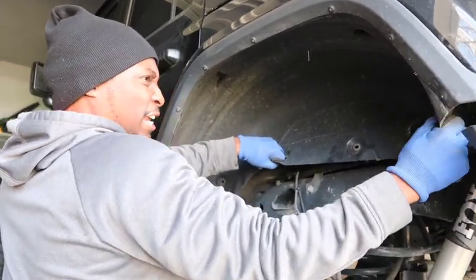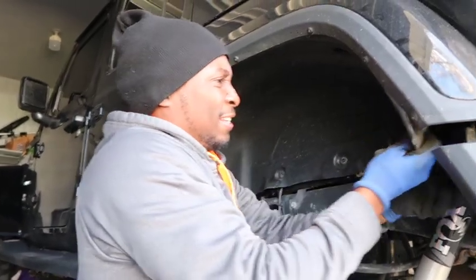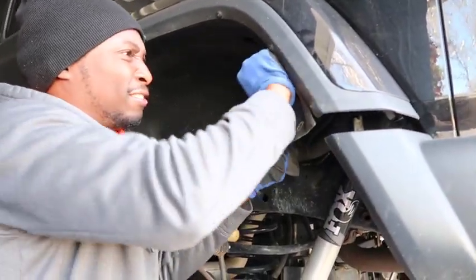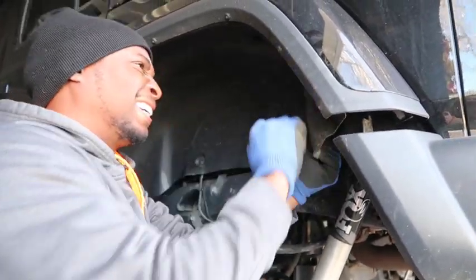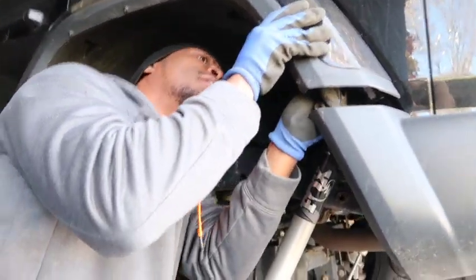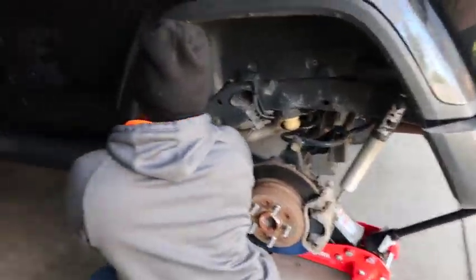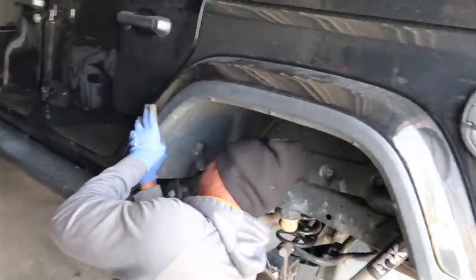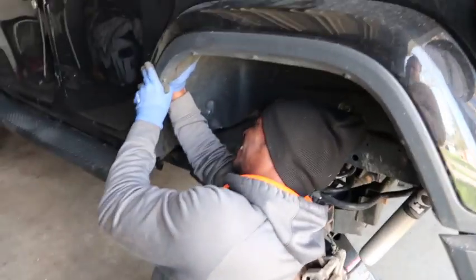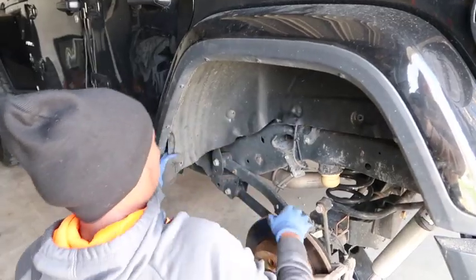This bad boy is in there. Gotta pop it out. Make sure you wear some gloves too. It's in there good. Well, at least we know they put it in there good. Damn. I'm gonna get back to y'all.